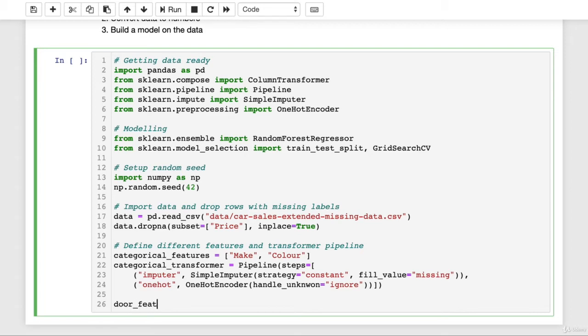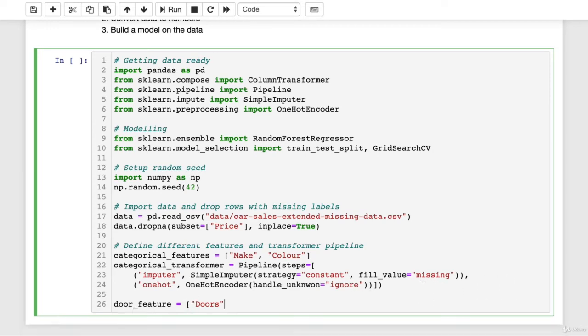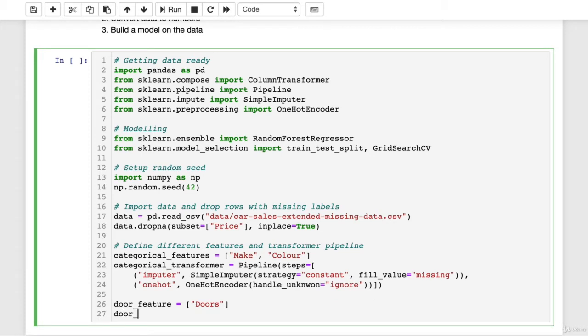And then door feature. We're going to define our door feature equals doors. And so the same thing again. So we're going to create a door transformer. Door transformer equals pipeline. Again, we're using a pipeline because this will all make sense in a second, right? Why we're setting up pipelines.